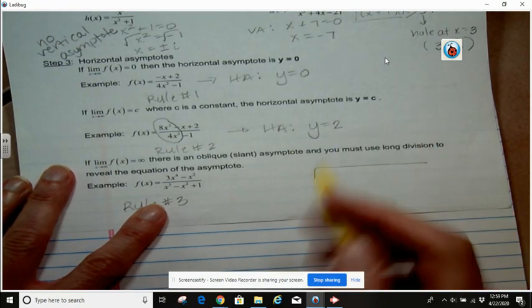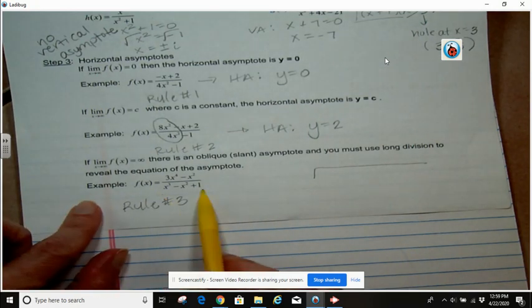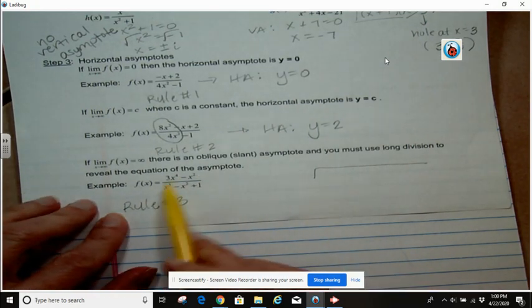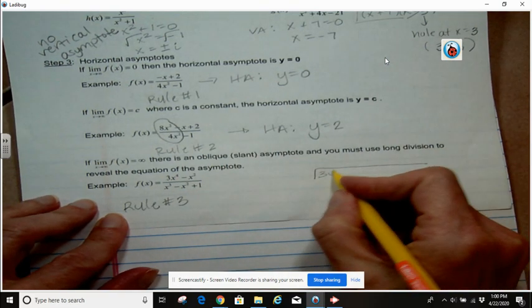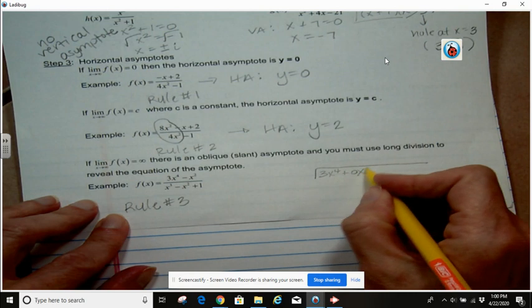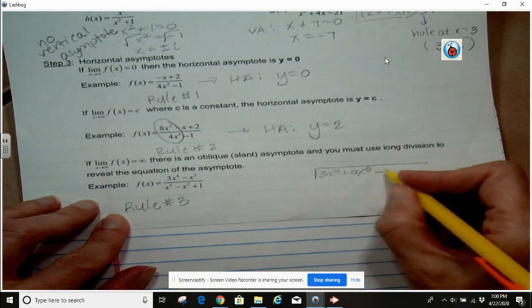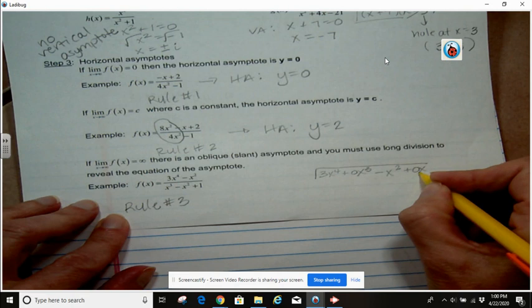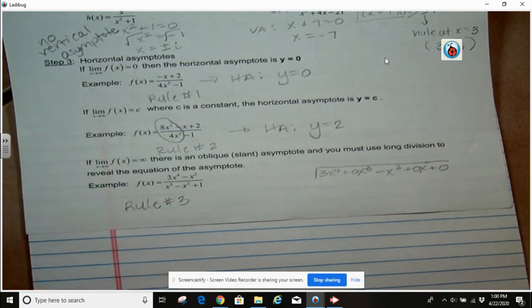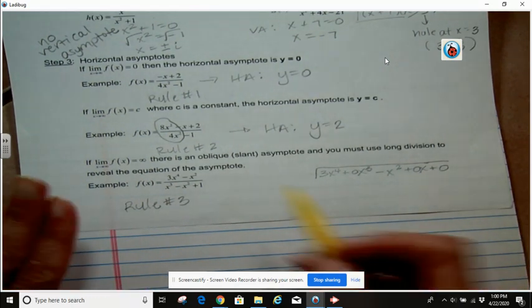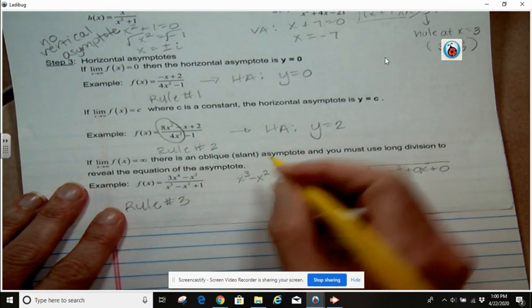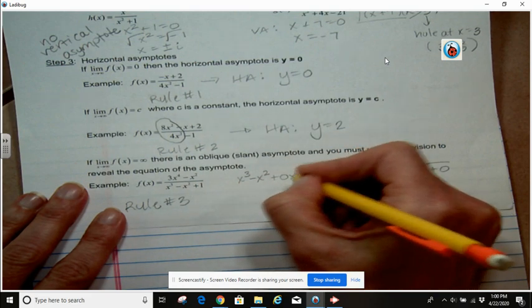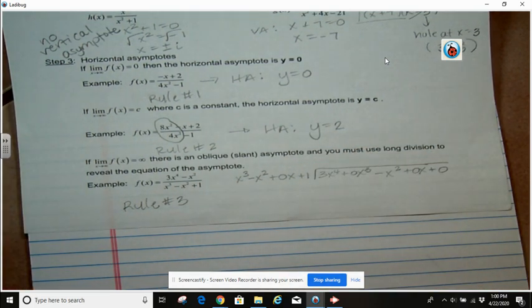So we're going to take the denominator and divide it into the numerator. We've got some holes in here. Whatever the degree is, we want to make sure we go down in order. So it's 3x to the 4th, plus 0x cubed minus x squared plus 0x plus 0. I'm just going to take it all the way down to the constant. And then we also have a hole here because it's x cubed minus x squared. We're missing the x term, so I'm going to put plus 0x plus 1. That'll just help everything line up when you're doing your long division.